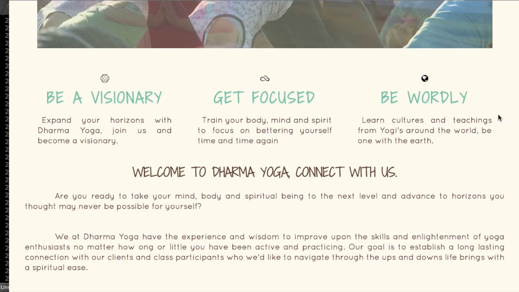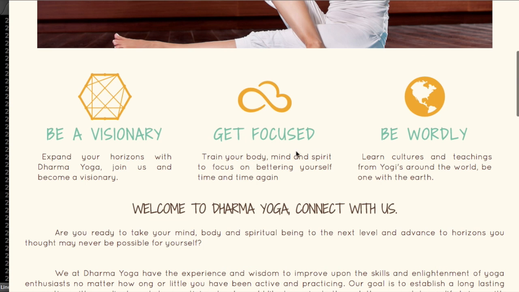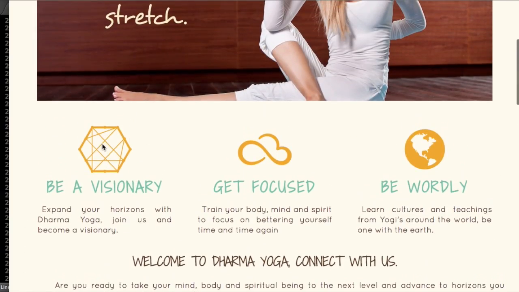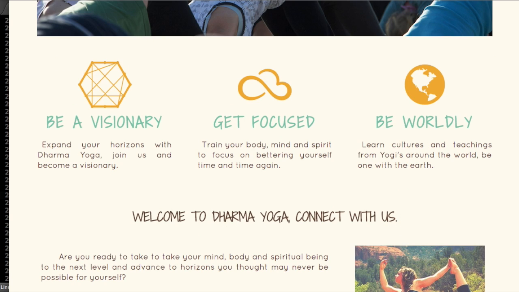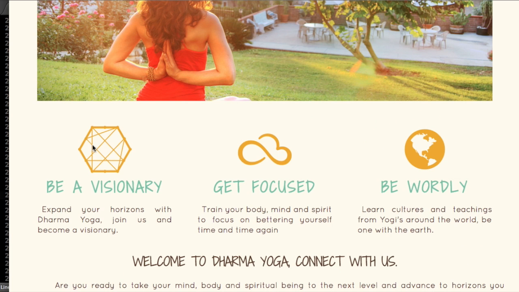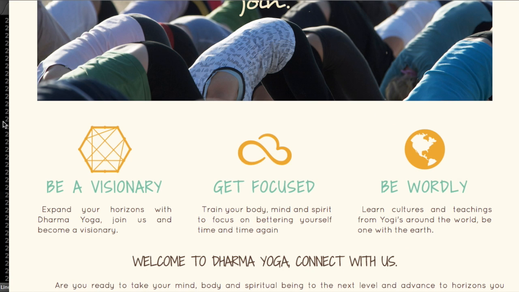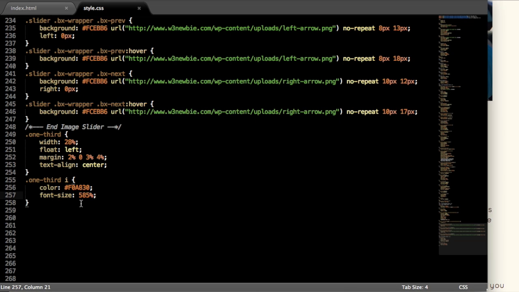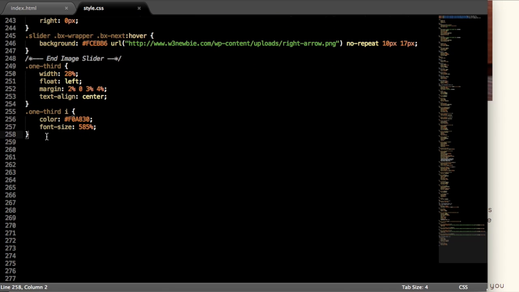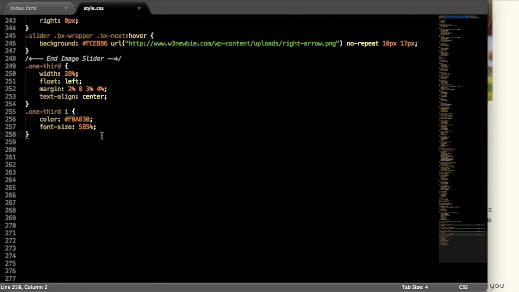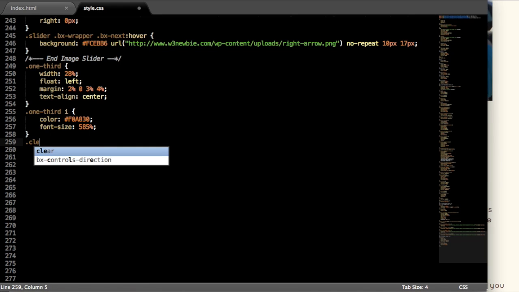Then if we refresh, we'll have the icons looking nice and sharp with this orange color and the 585% size, so it matches the original down to that heading. Okay, so if we go back over, let's go ahead and style the clear fix here before we move down to the heading and 2-column section.